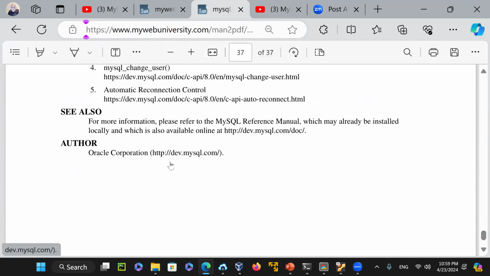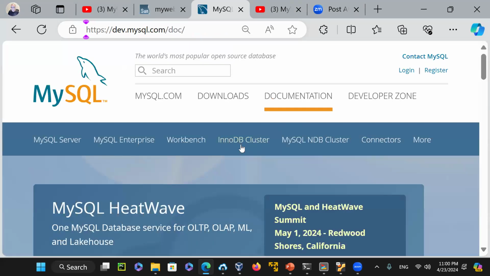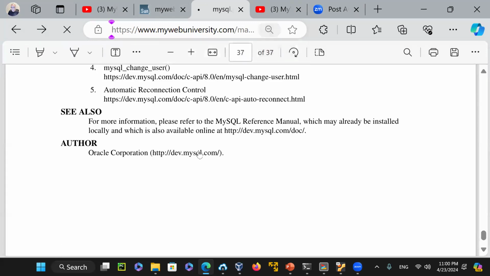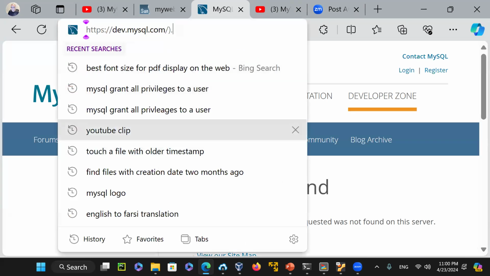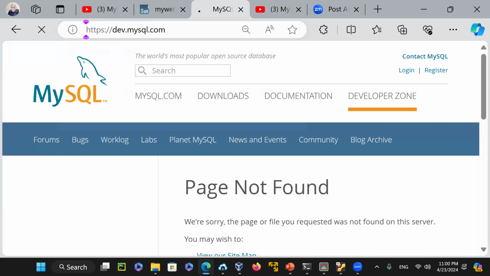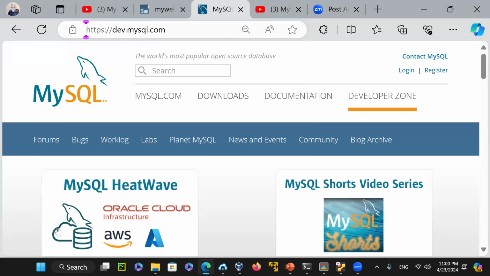So if the manual pages has this URL with a right parenthesis, when you click on it, it might work. You see that this one works because the dot is away from it, but this one has the right bracket right after it. So you just have to remove it, and then the page will be found.